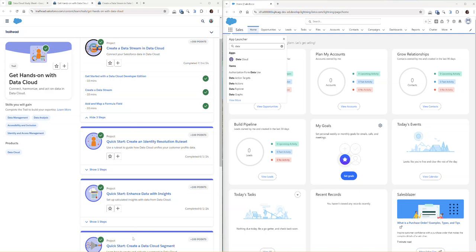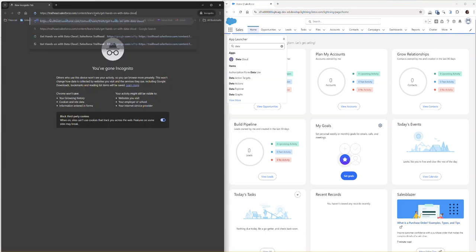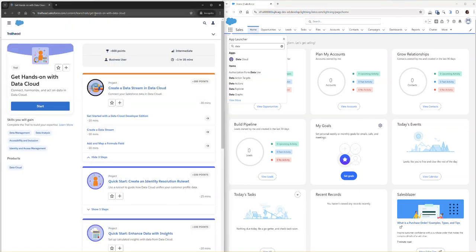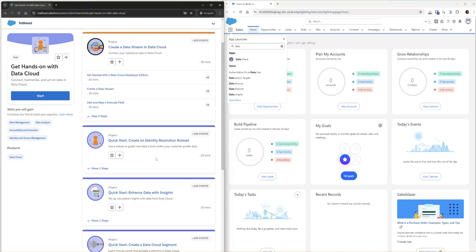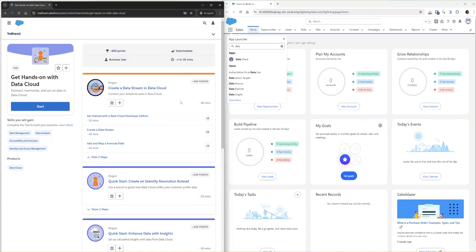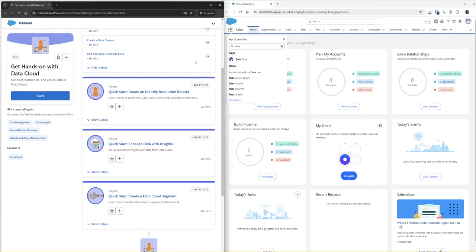I don't know what the official time recommendations are here, but maybe 15 minutes per, but if you want to stop and take the time to read everything carefully and explore here. Okay, it says 30 minutes, 25 minutes, 20 minutes, 20 minutes. So pretty doable if you could set aside a couple of hours and just work through them. I actually worked through them 3 times. This will be my 4th time.